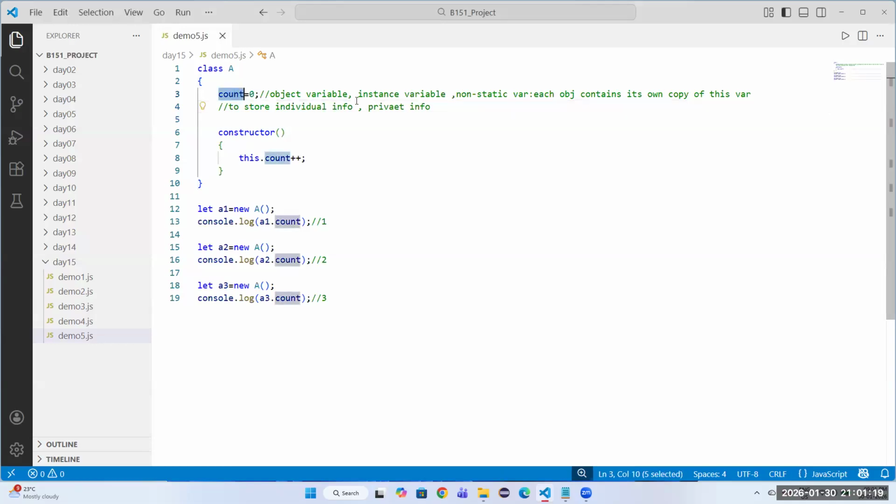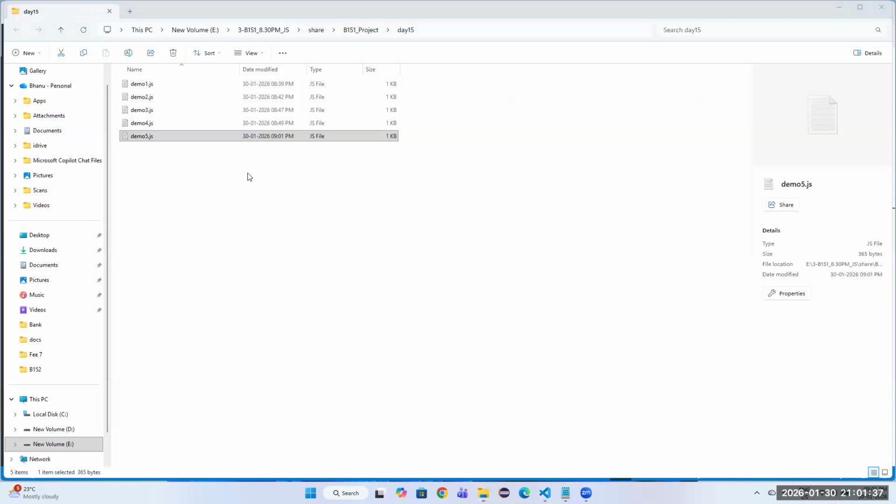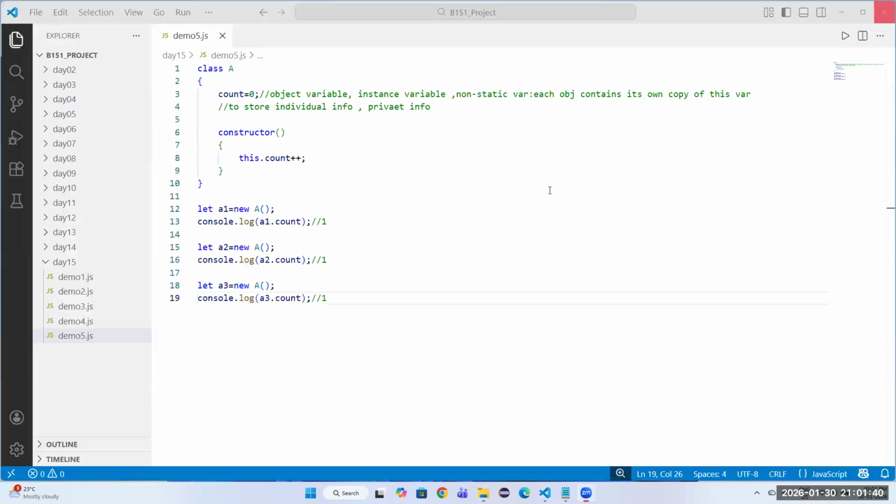Now, if you observe, in this example count is an instance variable, or non-static. We'll see how to create a static variable. So the answer is wrong here. It is not 1, 2, 3. What is the answer here? 1, 1, 1. Sir, can you please repeat the static one, like the count of objects? I'll show the next example, then I'll compare it again. Don't worry. But did you understand why it is 1, 1, 1? Is count one copy or multiple copies? Multiple copies. We will see how to make it a single copy, then I'll distinguish between them.